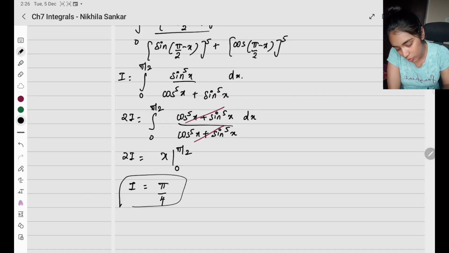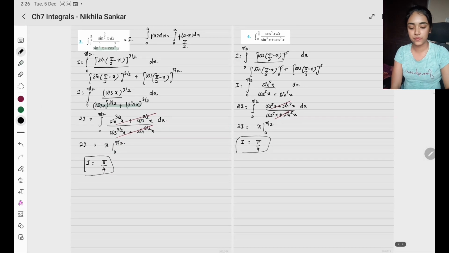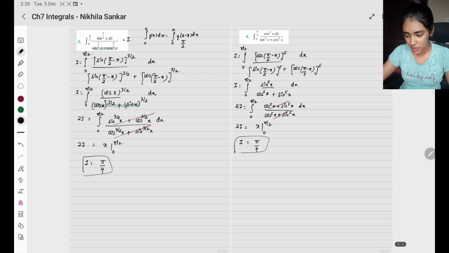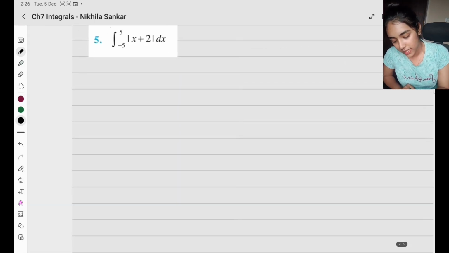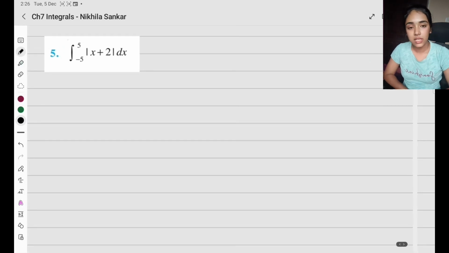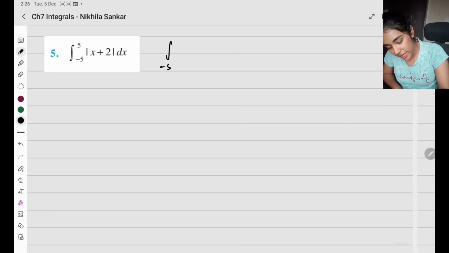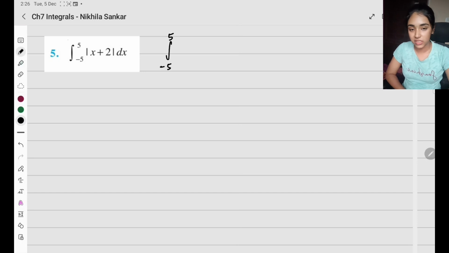That is another integral of ours. So that is my final solution. Okay, please copy. So the first 4 sums were quite simple. Now the fifth question. In the fifth question, I see that I have an integral from minus 5 to plus 5. There are two different options where you can use property number 2 or property number 7.